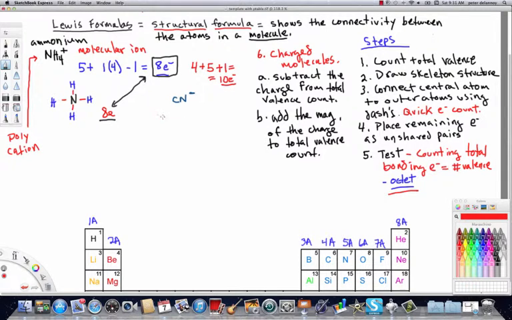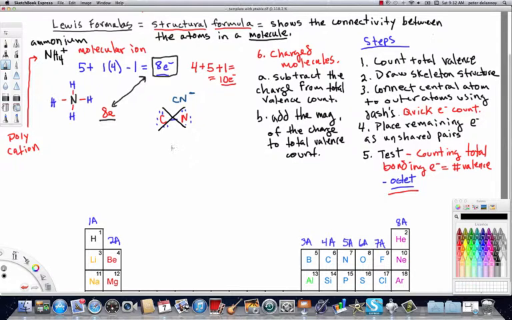So now we continue to follow the steps. We write carbon and nitrogen next to one another. To really illustrate how the steps work, we'll just blatantly follow them. I'm going to connect, and then put in my unshared pairs of electrons so that each one has no more than 8 around it. Now I count 2, 4, 6, 8, 10, 12, 14. So this structure is wrong.